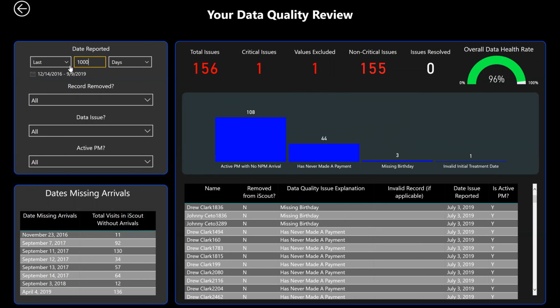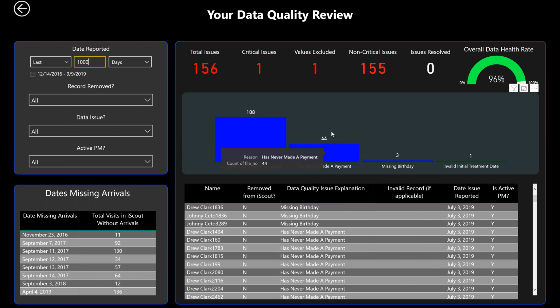but you also want to address your other issues because ultimately, there's a couple different things that are tracked in here. This is an example of a few. Active practice members with no new practice member arrival. So that means we have new practice members that were scheduled. We have people that have continued on with care, but for some reason in the system, we don't have any arrival information for them. So that's a big problem because remember, arrivals is the one thing we cannot correct. And I'll get back to that in a second.